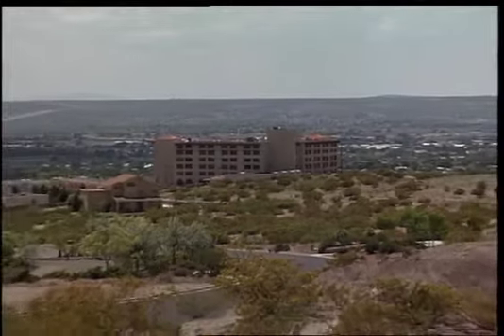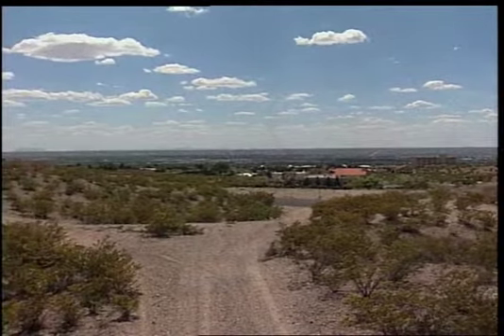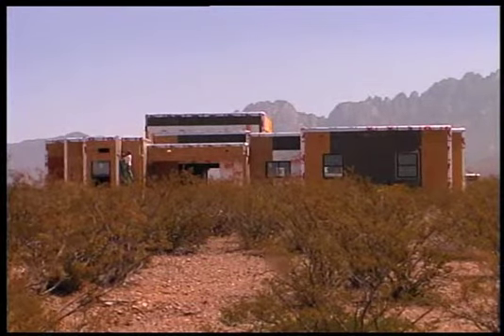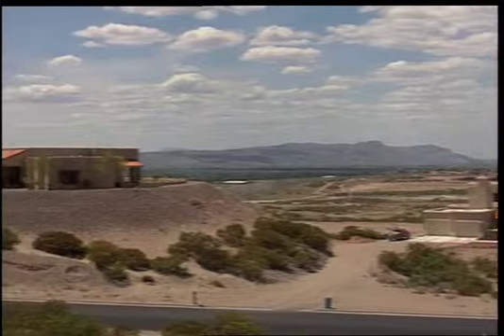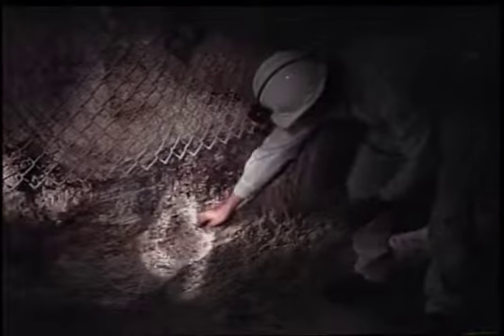If you understand desert soils and their development over long periods of geologic time, you can move to other places and say this area is old, this area is young — and close at home, you don't build in an arroyo channel. You go out on the mesa and worry about windblown dust, but it's not going to wash away. If you're locating an area that you want to remain stable for many tens of thousands or millions of years — like a high-level or low-level radioactive waste site, like the Nevada test site or the WIPP site — these sites have in fact used Desert Project research in aspects of selection and determining the history of landform development.